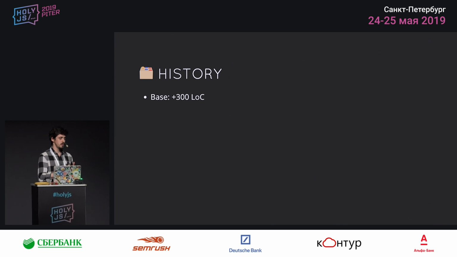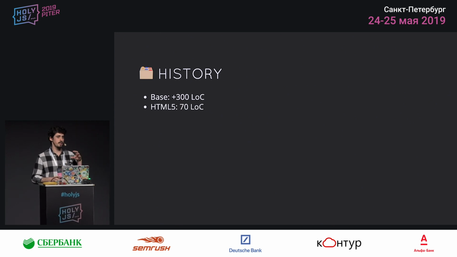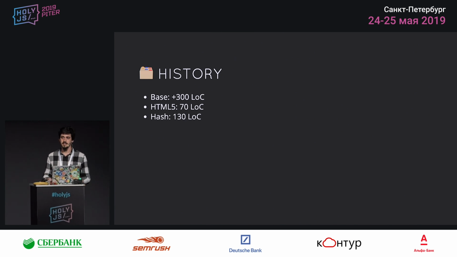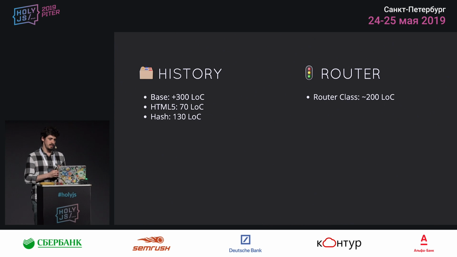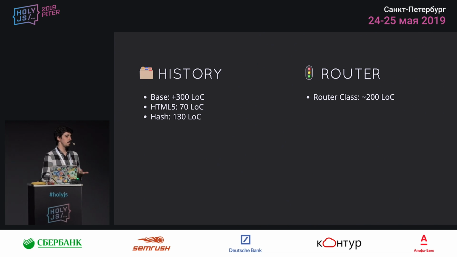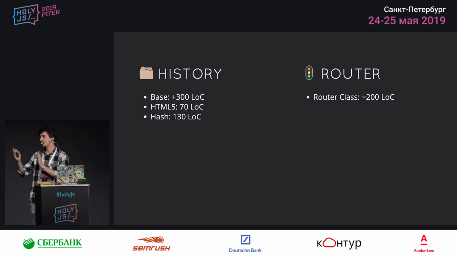So as a result, when you check the code, you're going to see that the base class for history today is about 300 lines of code. Every other single implementation, like the HTML5, the hash, they extend from this class, okay? And the HTML5 is about 60 lines of code, while the hash is a bit longer because it's a bit more complicated. But then you take a look at the router, and the router class is 200 lines of code. So when you think about it, the router should be more complicated than the history. The history should be dealing with the URL. That's what we said at the beginning, dealing with the communication between JavaScript and URL.